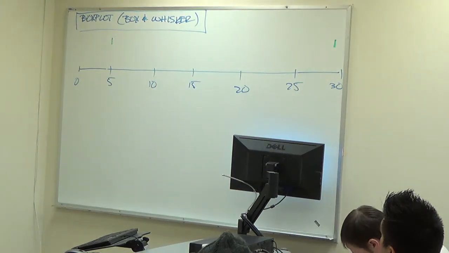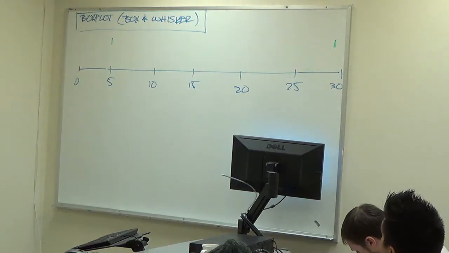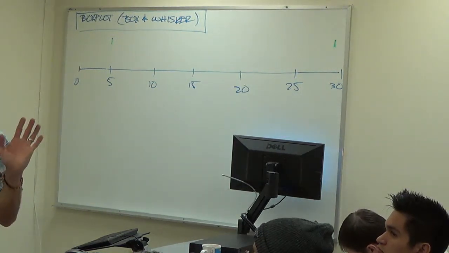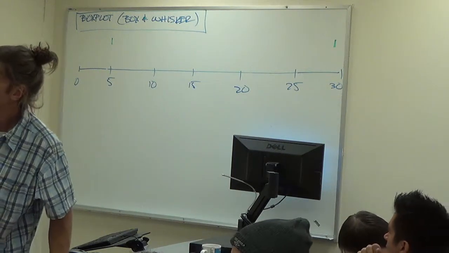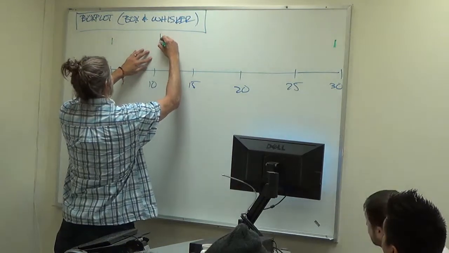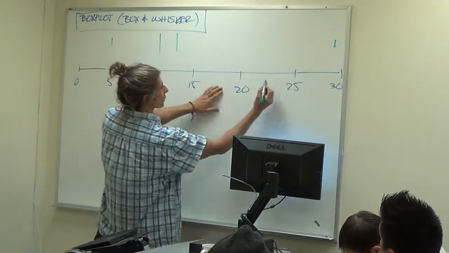You put slightly longer lines at the quartiles, the Q1, Q2, and Q3. I've noticed your textbook puts a dotted line at the median. You don't have to. There's no hard and fast rule for that. I put solid lines on all 3 of them. So that would be 11, 13, and 23. So 11's here. 13's going to be like here. And 23's over here, right?